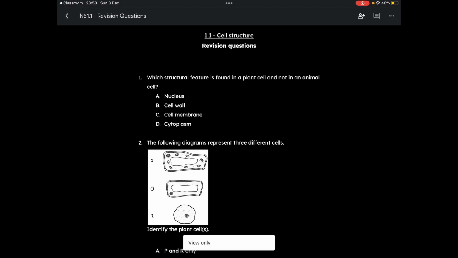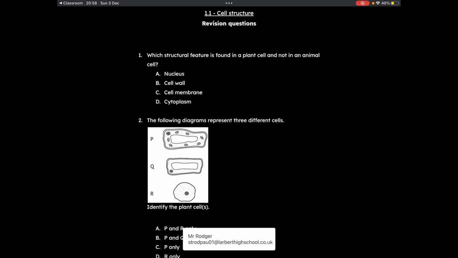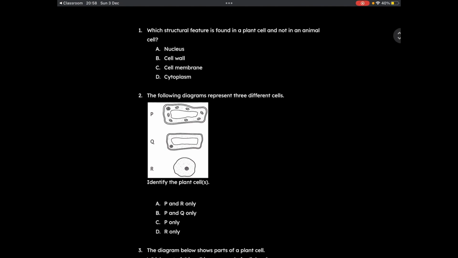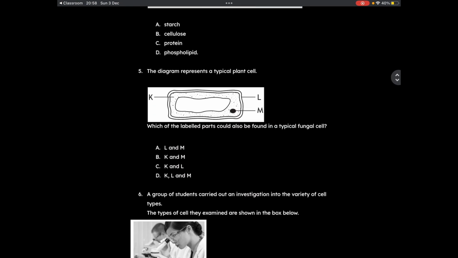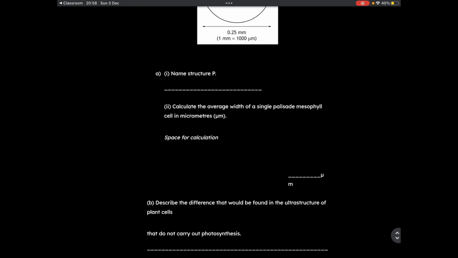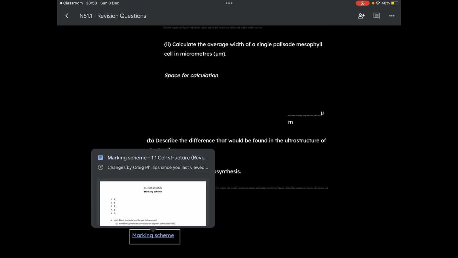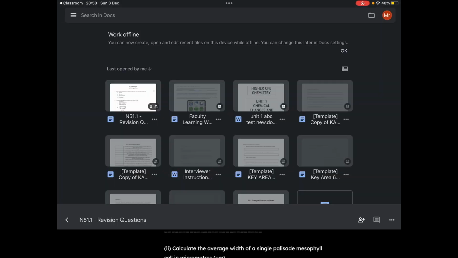And you simply get lots and lots of past paper questions by topic. Okay, so you could either type these up on a document, Google Doc, or simply write the answers down. And once you've finished all of those questions, some are multiple choice, some are short answer, at the bottom you can see there's a marking scheme that will open up a different Google Doc which gives you all the answers. Okay, so you can check your work and see how you've done. So I really like that resource.